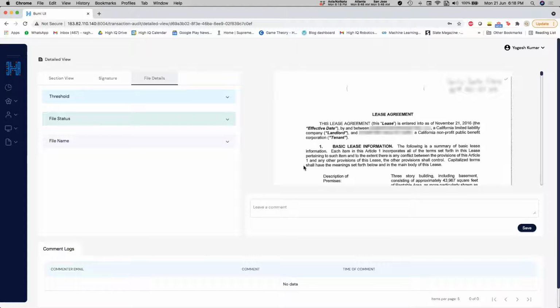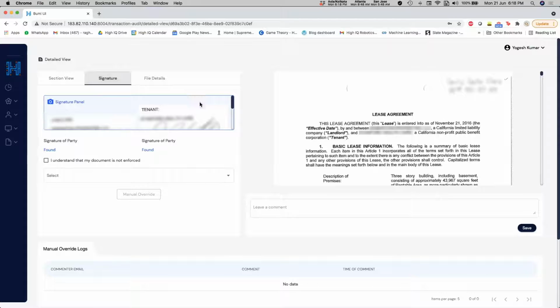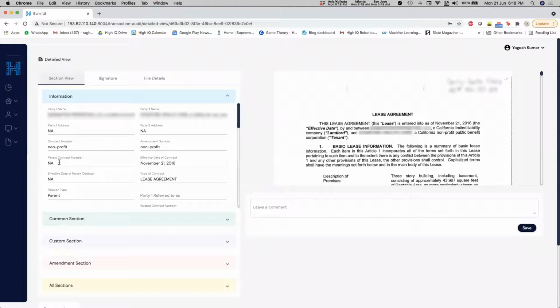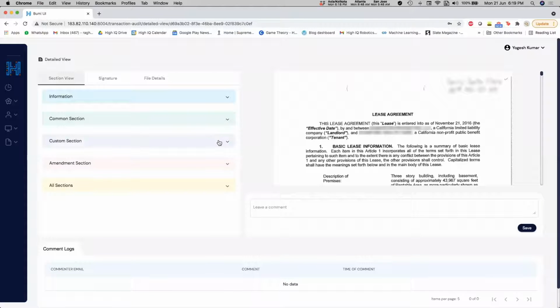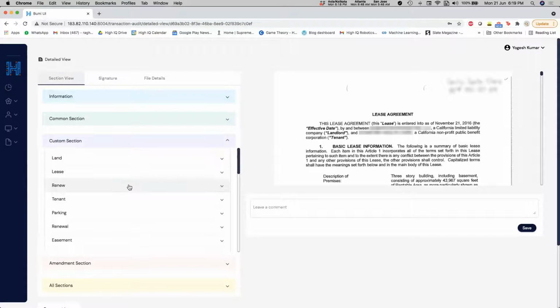While reading the contracts, Bumi checks the signatures, that is, if it is an inked contract or not. Further, the users can see the preliminary information about the contract, such as the names of the parties, the effective date of the contract, the addresses of the parties and some more information. In this video, a Bumi instance has been set up to search for a wide variety of sections and keywords. The user can define a list of sections or keywords that they want to extract. Bumi then uses these keywords and synonyms to search the various contracts. This review by Bumi is especially helpful in taking your focus only on the relevant sections, and reduces your time to review embedded leases from a few hours to only a few minutes.